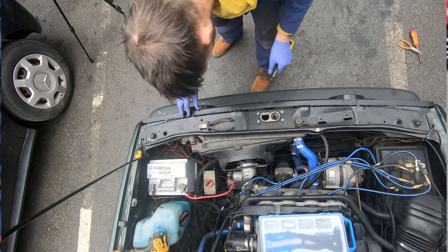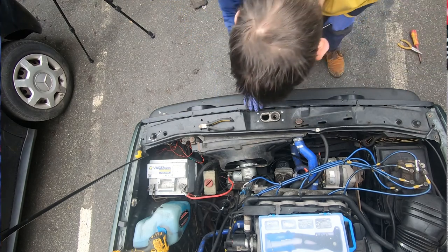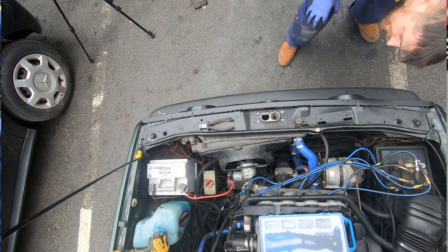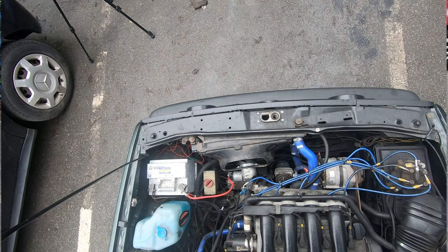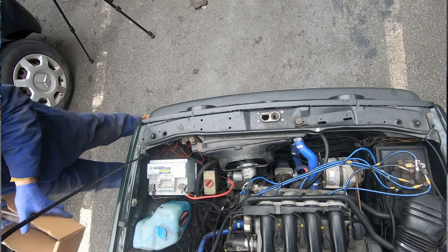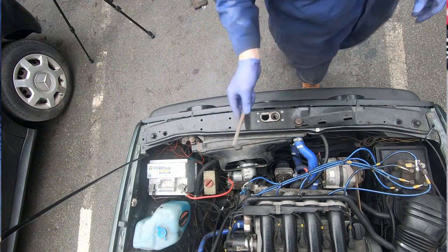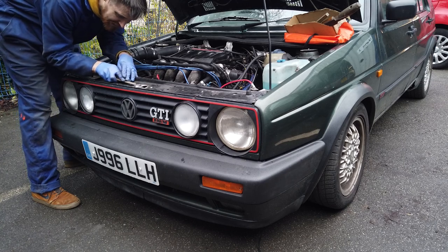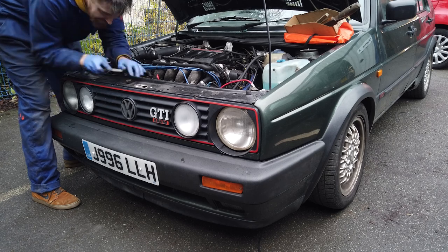That's definitely good enough to get me back home, and then we'll check. I should have filed it before putting the grill back on. I got myself some files. We got a janky one. Yeah, there we go. This is a file. Not the best angle. It might not be exactly the right tool. I just want to.